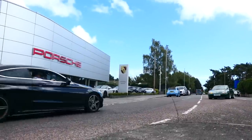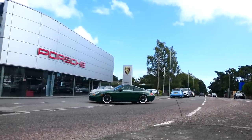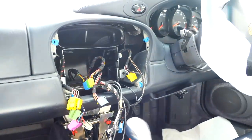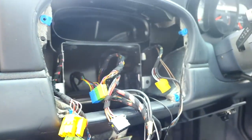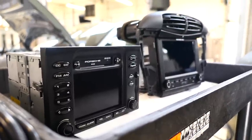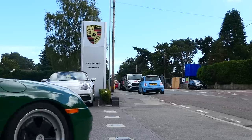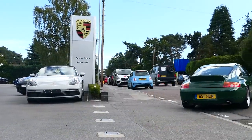I took my 996 to Porsche Bournemouth because not only are they my local dealer, they're also super experienced with classic 911s, with many technicians having been there when the air-cooled cars were new. The PCM swap was a full morning's work and involved taking out the entire centre section of the 996's dashboard before PCCM Plus was unboxed and placed next to its PCM1 grandfather. I was pleased to see the new unit is not only more sophisticated, it's also lighter - a stellar addition to my daily driven 996.